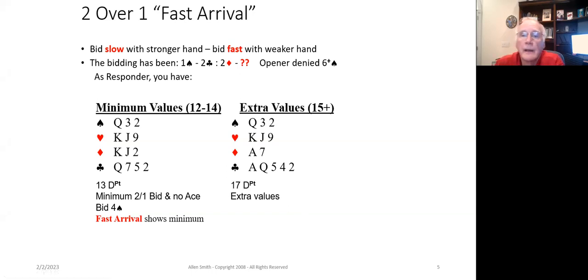In this particular case, we've got 6, 10, 14, 16. We've got 17 distribution points. We get 1 for that doubleton. And note, when you count distribution, you don't also count length. So we've got 6, 10, 14, 16 high card points. We don't get to count one for the fifth club because we're shifting. We found our fit. We're going to count one for distribution. So we've got 17 high card, 17 distribution points. Our partner has said they've got 13 plus. That's 30. Okay, we're right on the cusp of being able to explore slam.